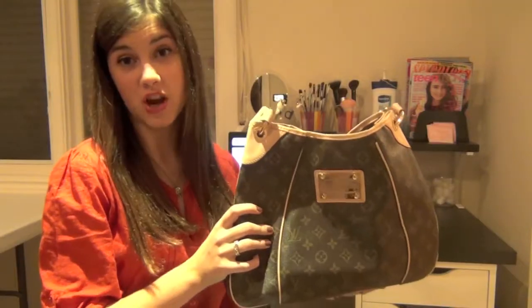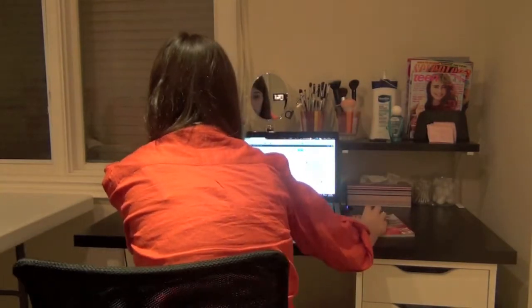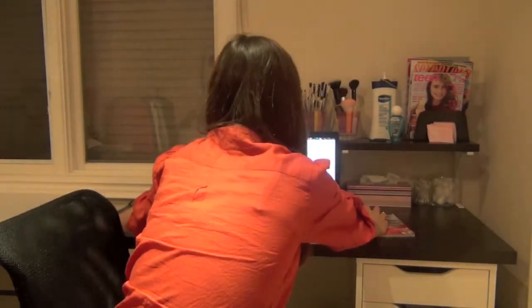I actually have a Louis Vuitton bag. I don't know what this one's called — I am looking up what my Louis Vuitton is called. This is going to be my fall slash winter edition of a what's in my purse video. I'm going to do a summer slash spring edition too. I think brown is a great color for fall.